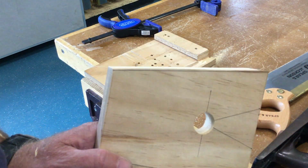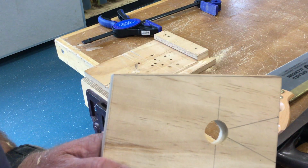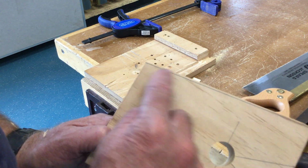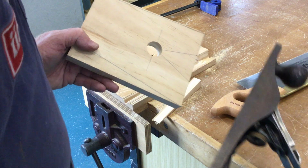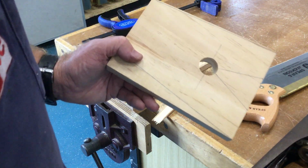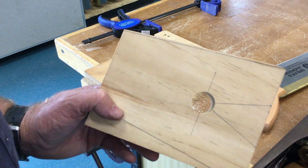If you have a look at the top there, I cut close to the line, but not quite touching it. Because the last bit, we're going to use the jack plane to plane down to that line.